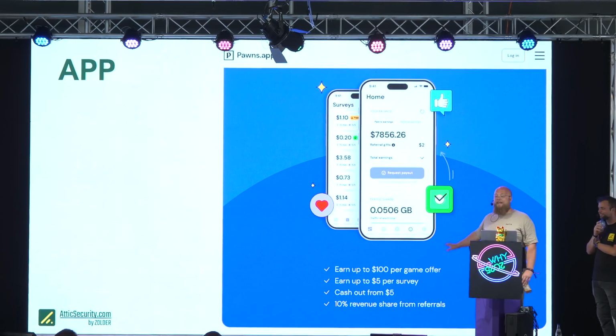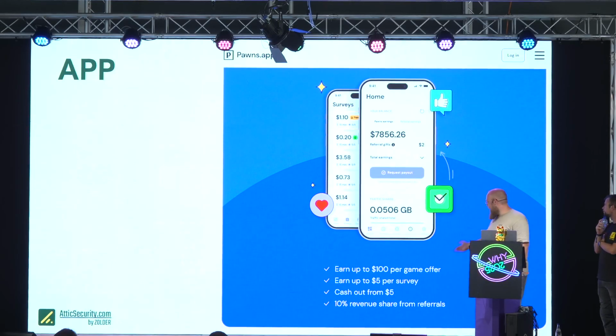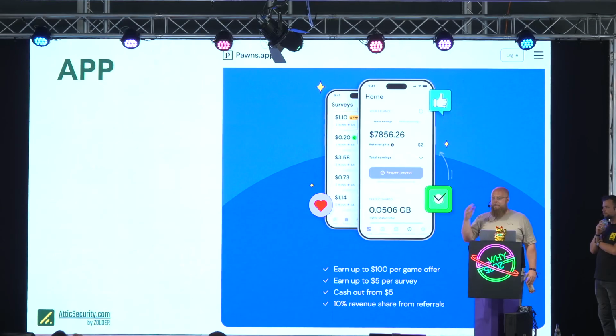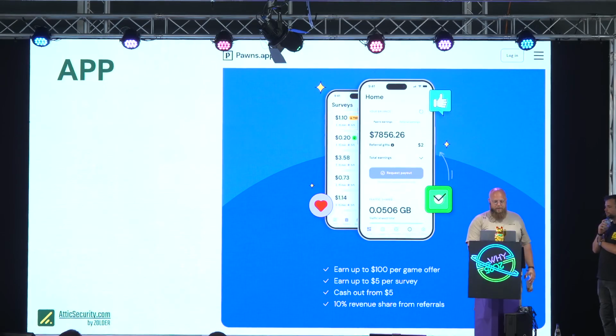And I don't know if they actually do this, so I don't know if the app has the actual surveys to fill in. What it also is, is a proxy. So you are now making a proxy out of your phone, which is awesome, because if you're a criminal and you want to hide your sign-ins, you just go to Susie's Android garbage device, which makes the sign-ins way harder to detect.